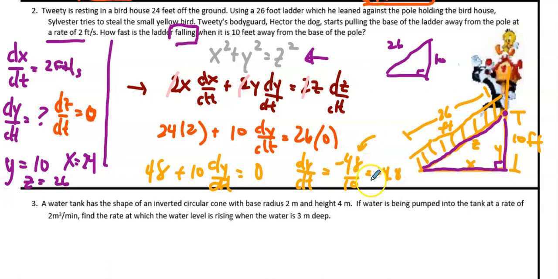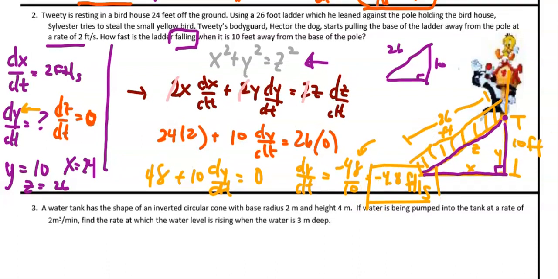Again, this is okay as an answer for an FRQ. Most likely it'll be negative 4.8. And then we go back to their units. So it's feet per second. All right, it's feet per second. And our answer makes sense. Even if it didn't have the word falling up here, our answer makes sense because this distance is getting smaller. As the ladder's coming down, the change in y is getting smaller. So now you guys can appreciate when you see a derivative that is negative, that means the rate of change is decreasing, right? We're losing at a faster rate, okay? Hopefully that will make sense to you.